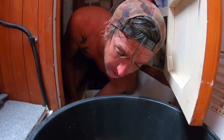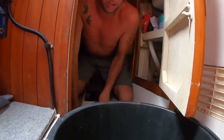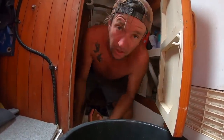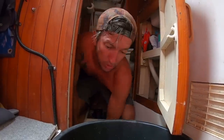Honestly, half of this is still not properly cleaned out from when we needed to fix Nandji when we ran up on the reef. So this is salt water that's come in and it's just dirt from the boatyard, so it's a mixture of grinding dust and dirt dust and then water. So yeah, it looks beautiful.